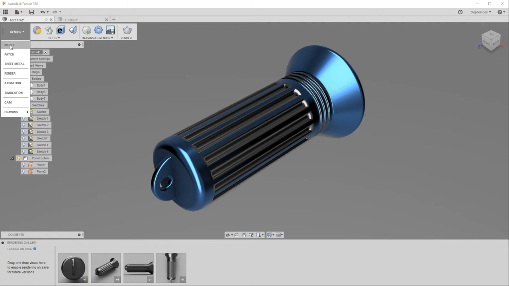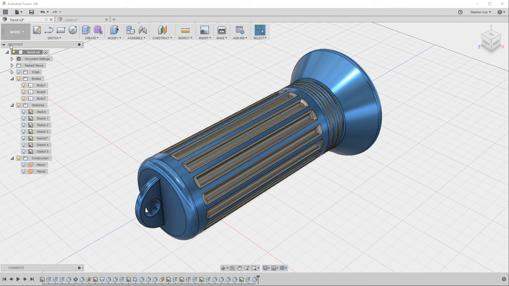This is where you select the workspace to do whatever it is that you want to do on your model, whether it be create it in the first place or then do some other downstream work on it, and also take away the fact that this ribbon here changes with each workspace, but when it does change, the general rule of thumb where you move from left to right on this ribbon remains in all of the workspaces. So it's pretty uniform right the way across the use of Fusion 360. So that's pretty much the final part of this tour.